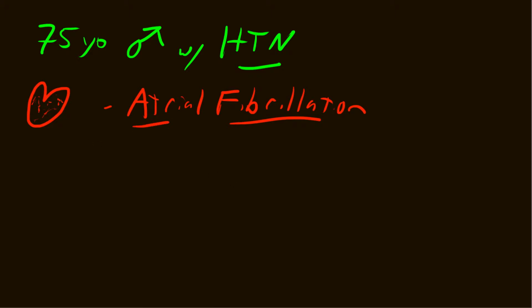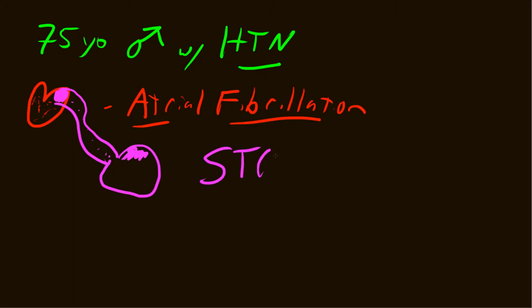And he said, well, here's the problem. You could develop a clot in your heart because the blood isn't flowing very well. And that clot could break loose, and it could go flying all the way to your brain. And if it gets to your brain and makes a clot there, then you've got a big problem. You've got a stroke. And no one wants to have a stroke.